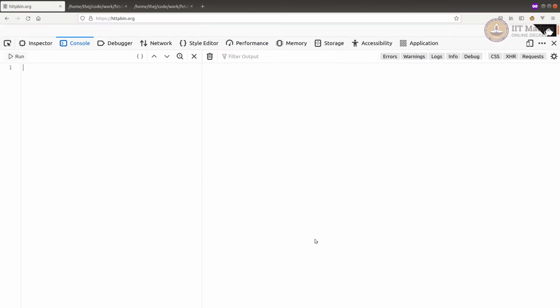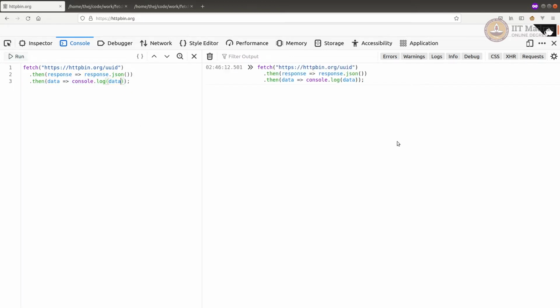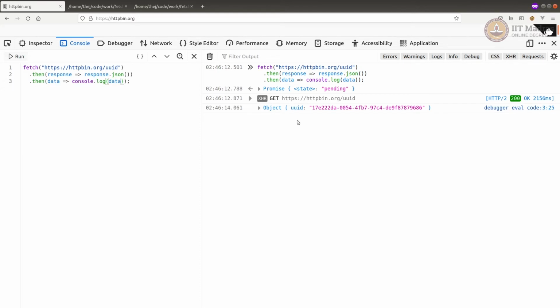Let's go back to the console here. So I'm sending a request to this URL. I'm not passing any parameters here, I'm just leaving it as it is. I'm just giving a string URL and then handling the first promise, and that gives me a response, and then calling response.json, which also gives me a promise. I'm handling that and printing the data. Now let's run this. Okay, result, got the answer.